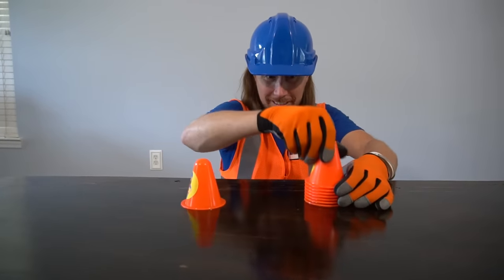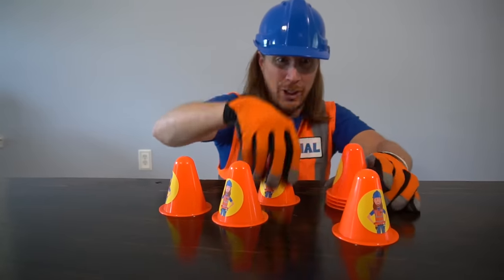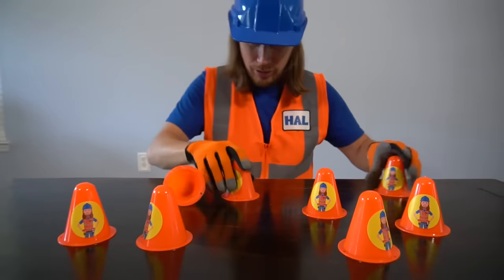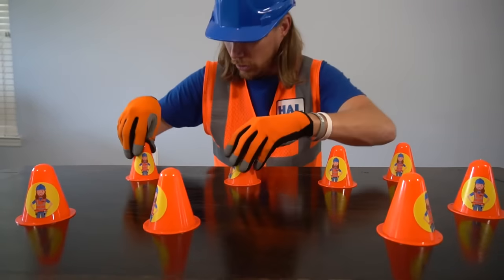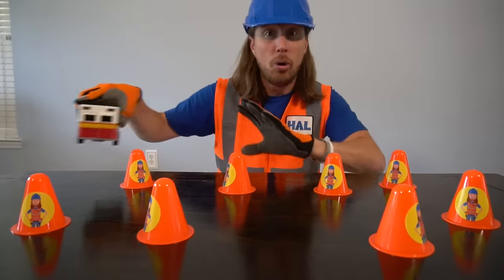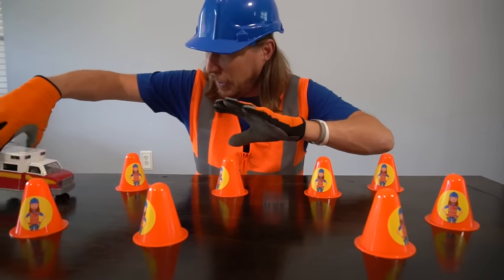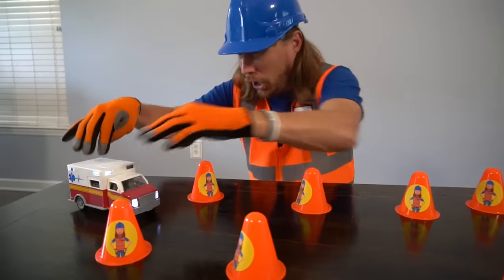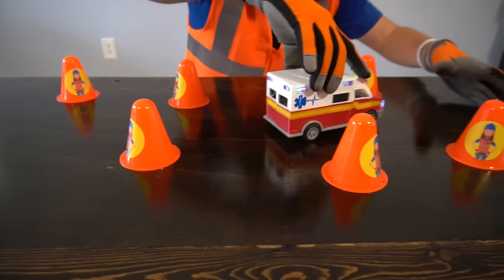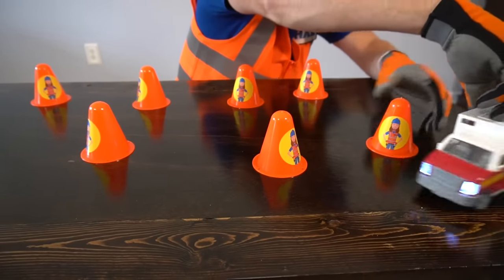Oh, here they go. Look, it's safety cones. It's Handyman Hal safety cones. Oh yeah, these are cool. Oh yeah, there we go. Let's set these out. Oh, can you hear it? Think we're getting a call? Oh yeah, someone broke their foot and fell off a ladder. We gotta go get them. Oh, here we go. Woo, to the rescue. We're coming. Don't worry, we're coming to get you.